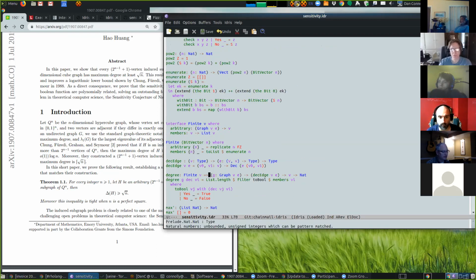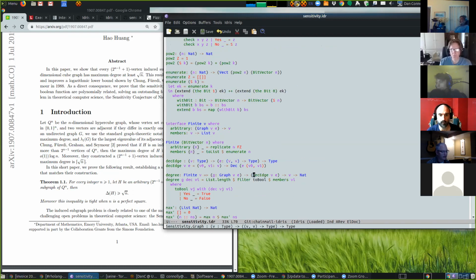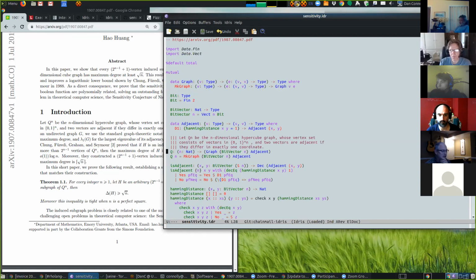So if you've got a graph and a proof that the edge relation is decidable, in other words, for any two vertices I can decide whether there's an edge or not. Because this thing didn't tell you anything about the edge function.